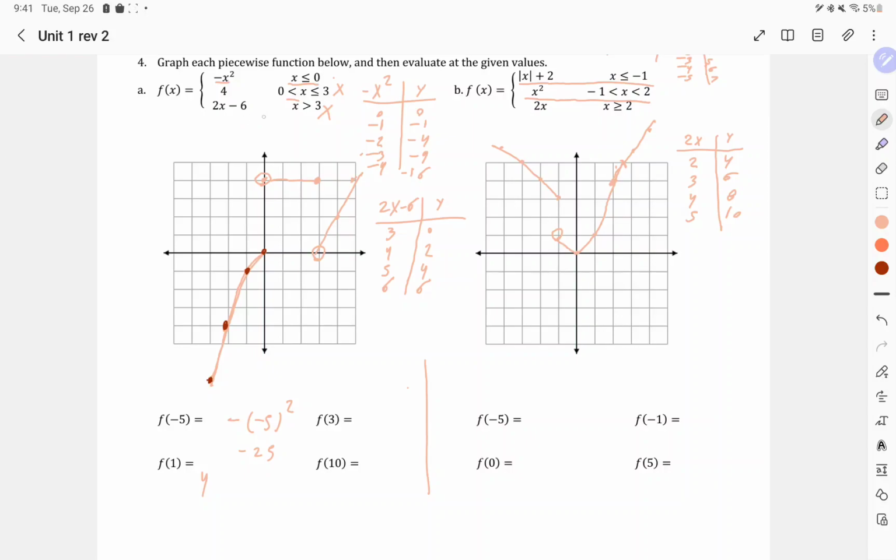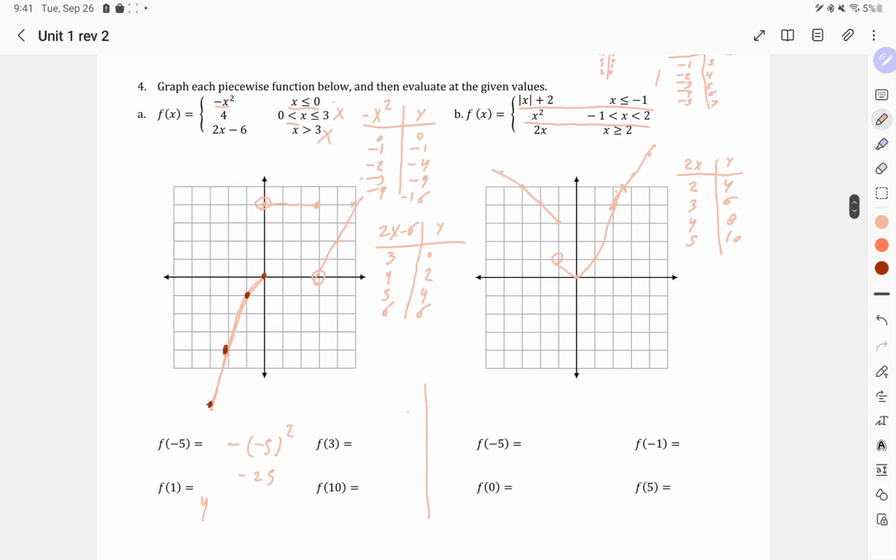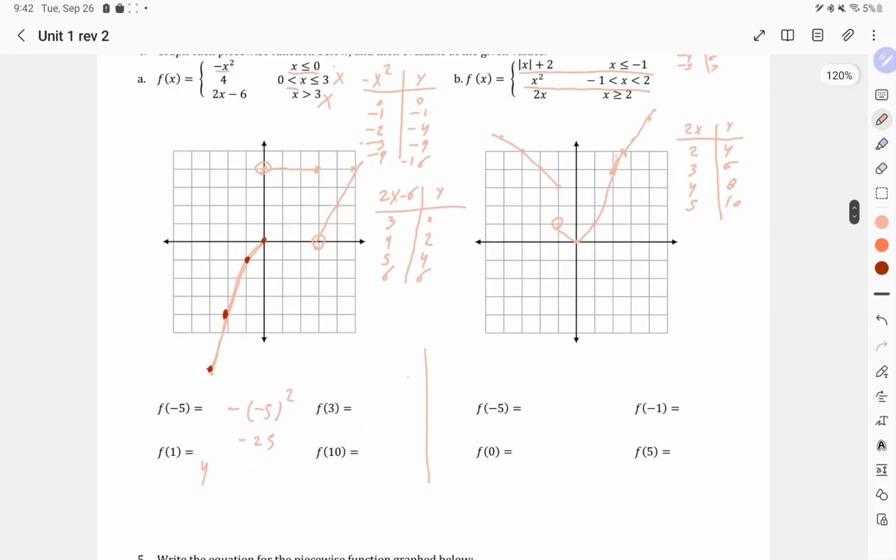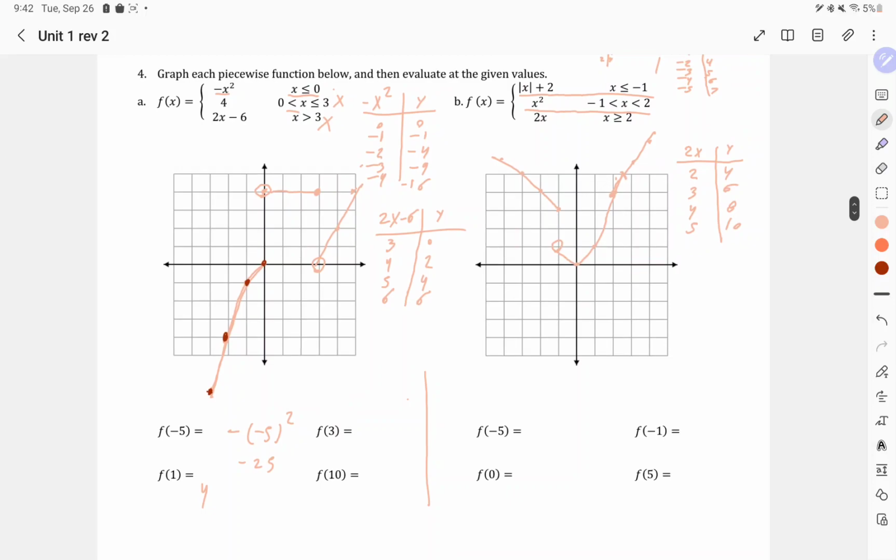You can clearly not plug it into this one because it is all numbers that are greater than 3, right? And I don't think 3 is included in greater than 3. So what I can do now is nothing, actually. The only thing that 3 plugs into is 4, which you can't plug into anything because there's no x here. So it's just 4 again. That's crazy. All right, we got f of 10.